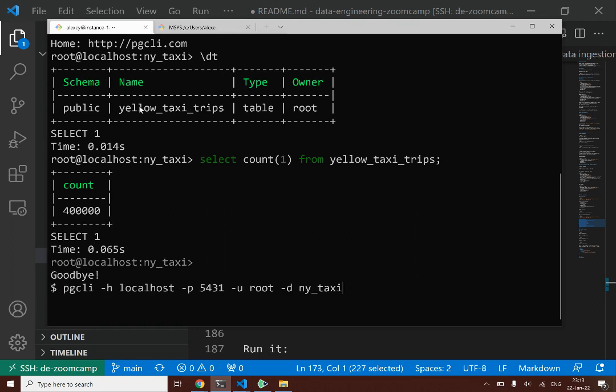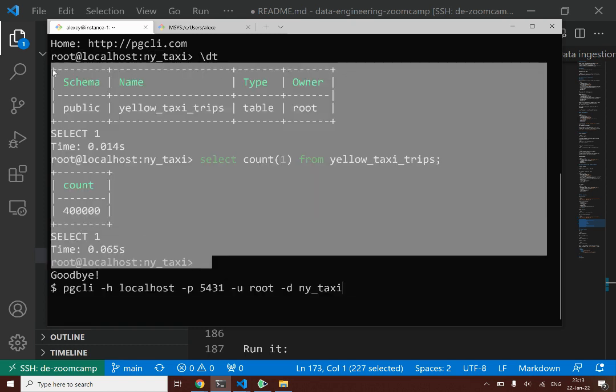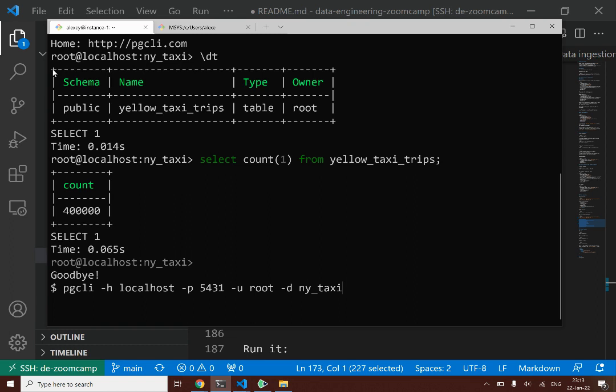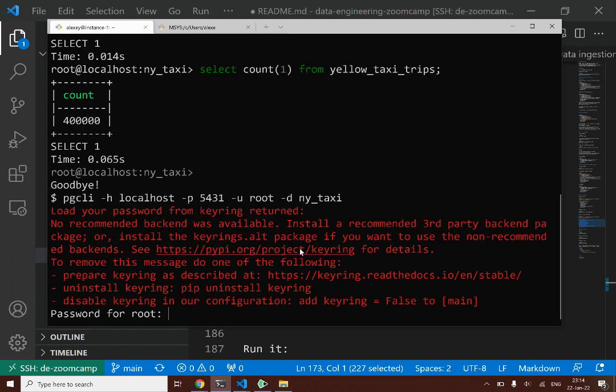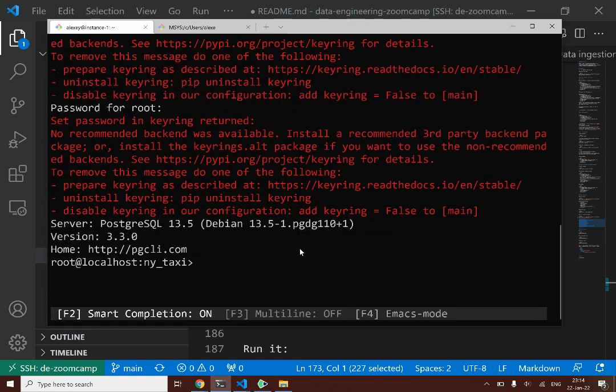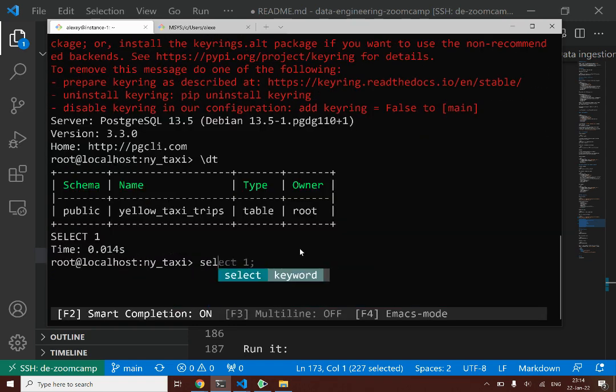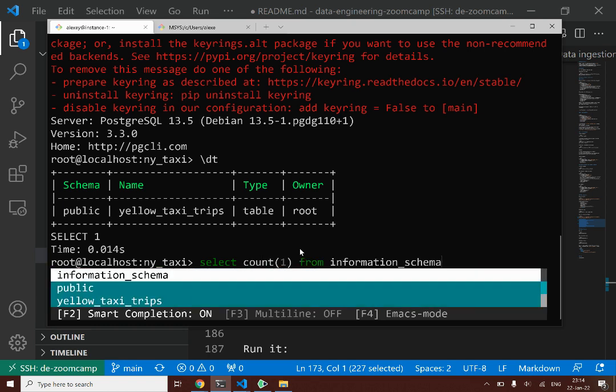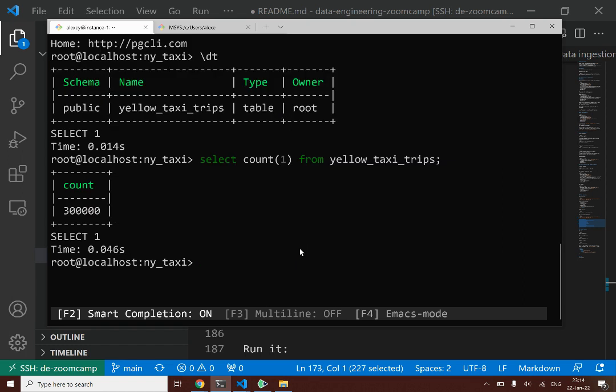So let me connect to this. Pretend you haven't seen this. This is for my dry run for this recording. So now we are connecting to this port. Password, and select count 1 from. Already have 300,000.